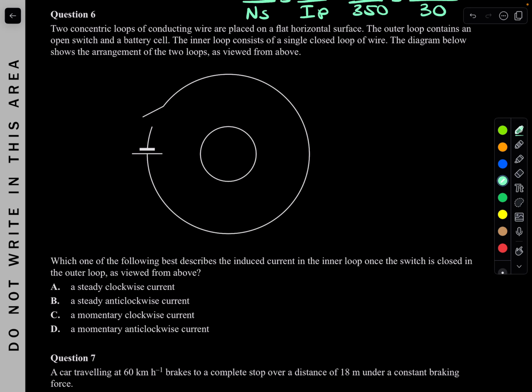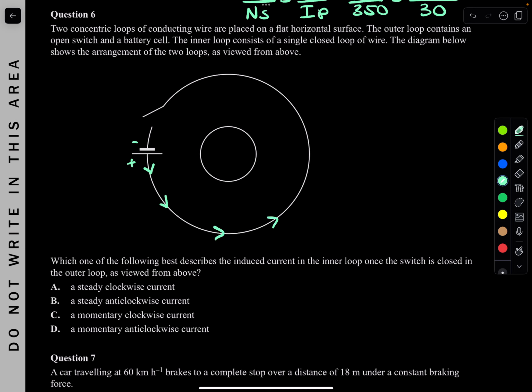So this is actually Lenz's law here. If this switch is now closed, we're going to start to have current going in this direction. Remember, the longest side is where current's going to start. That's the positive terminal, and that's the negative. So current's going to be starting to go this way.